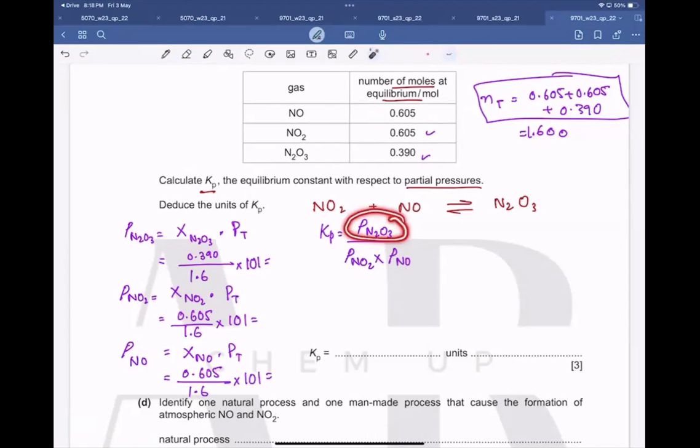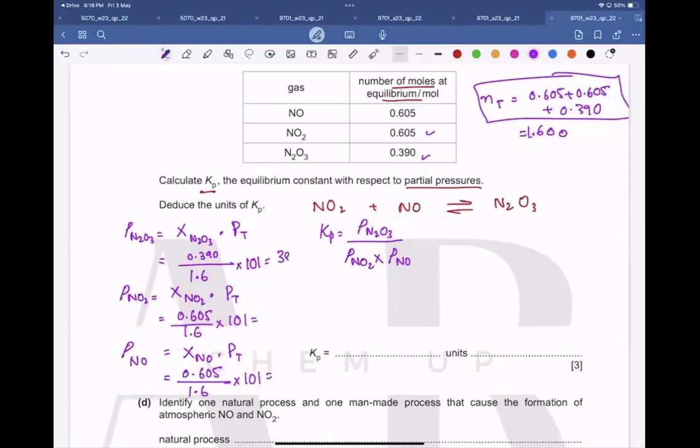See, for the Kp expression, you need to calculate the partial pressure, and partial pressure is equal to the mole fraction of that gas times total pressure. Mole fraction can be calculated by putting the moles of that specific gas over total moles. So we calculated the total moles, put it in the expression, and multiplied it with the total pressure to get the partial pressure of N2O3. Same thing we did to find the partial pressure of NO2: we take the moles of NO2, divide by the total moles to get the mole fraction, and multiplied by total pressure, it becomes the partial pressure of NO2. Same thing we did with NO. Is this clear? Okay, thank you, Fatma.